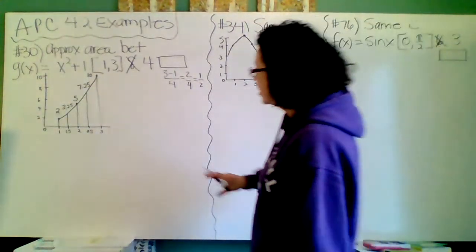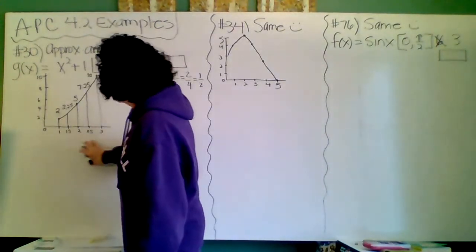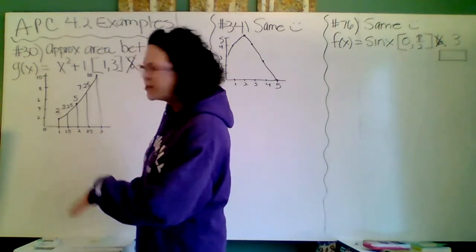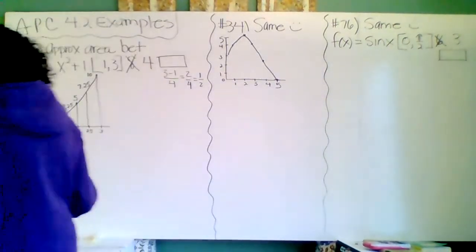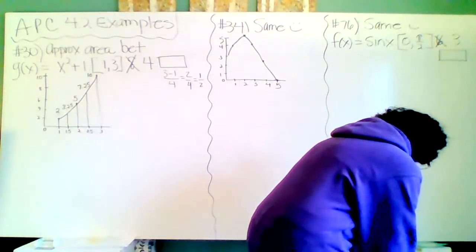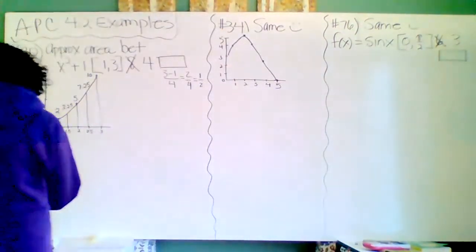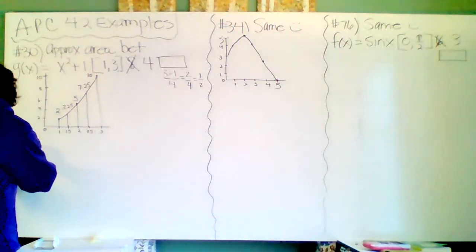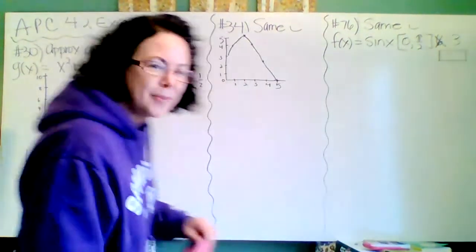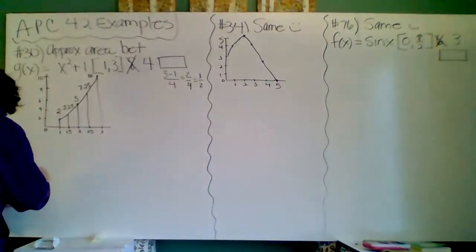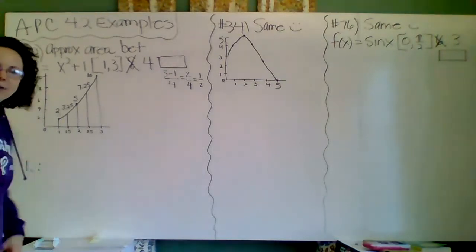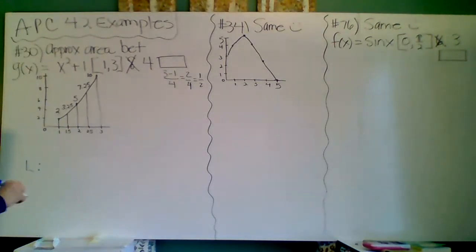I do leave myself a little bit of room right here, or maybe I'll do that over here. Let's do left below, but I'm going to give myself some room. Okay, so left I'm going to do in blue. So left, I usually just put L. I want a little bit more room. There we go. Forgot how to do this after being on winter break for so long, having everything ready.